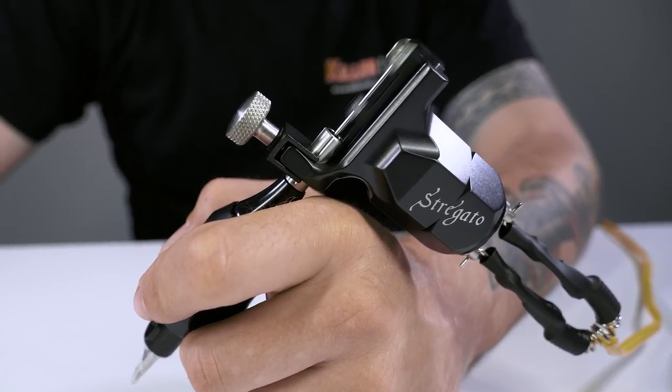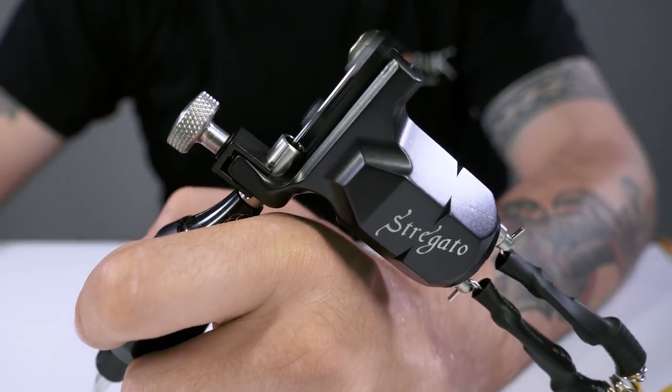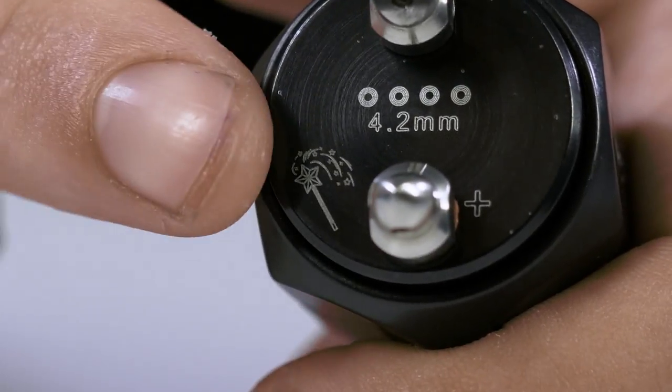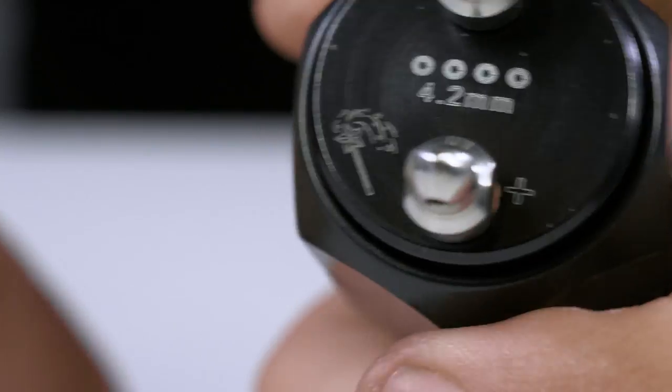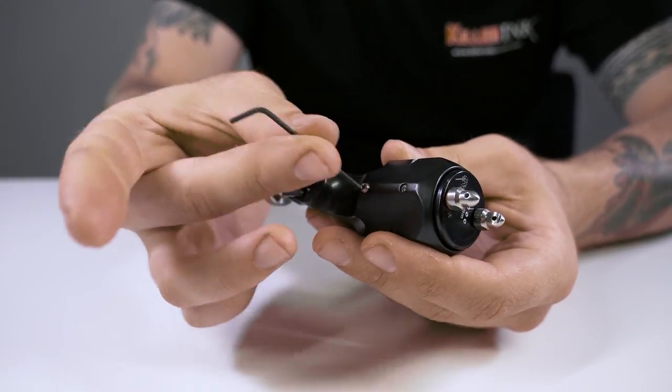As with all NeoTat machines, the Stregato is well balanced and has an ergonomically shaped body that fits comfortably in your hand. The Stregato is also fitted with NeoTat's Magic Motor. This motor provides even smoother movement of the machine.